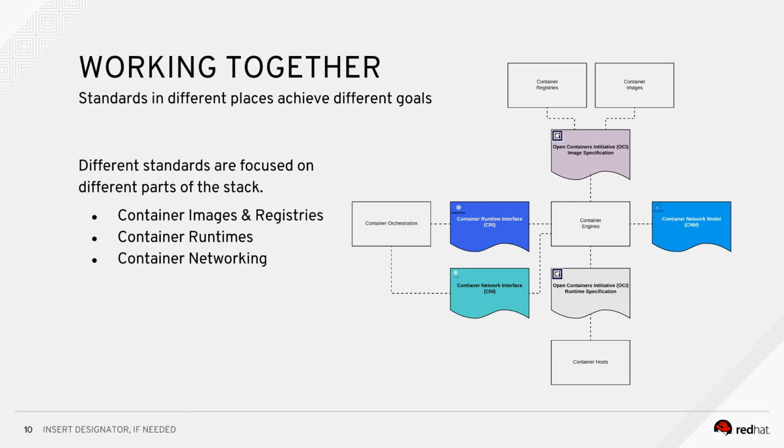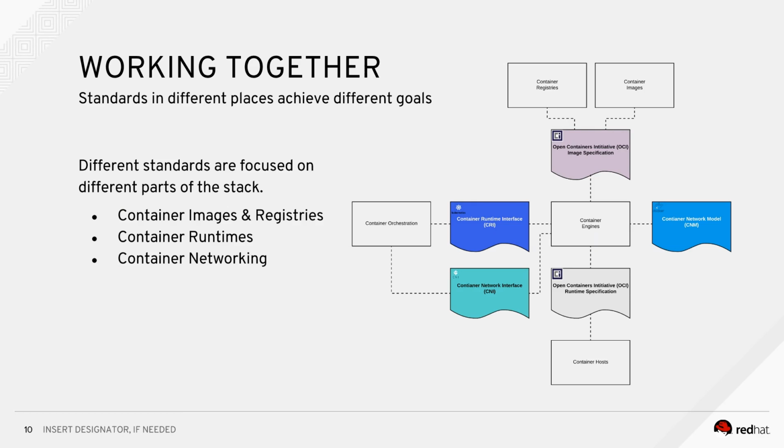And we can swap the orchestrator in and out, and we can swap hosts in and out, and we can swap different registries in and out. And so the nice part is we can swap out best of breed tools in any of these places. And all these container specifications working together really help provide that ability.